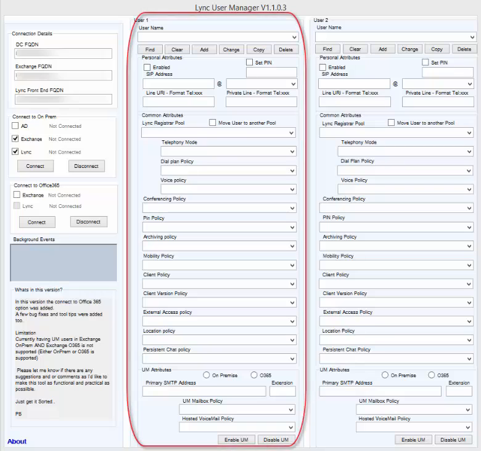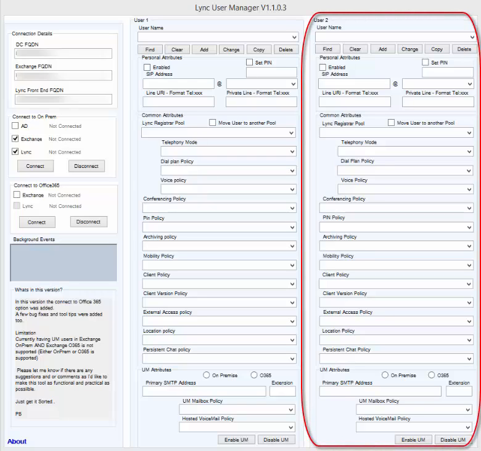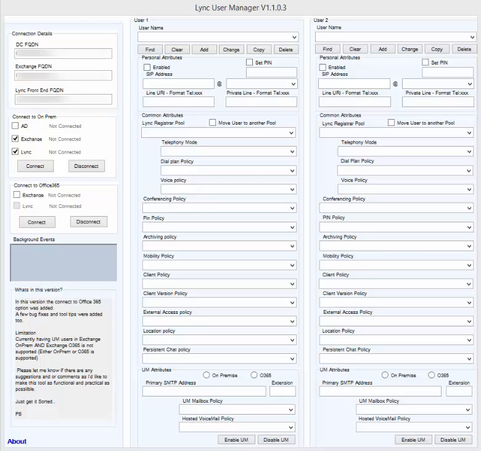If you look at the center panel, that's user 1 panel, and the right panel is user 2. These panels are identical, these 2 panes, and the idea of having 2 is really just so you can line up users side by side and you can copy them and match them and compare and so on. And that was fundamentally the idea behind that. And realistically, you only need to use 1 pane unless you're actually comparing users. So let me show you how this works.